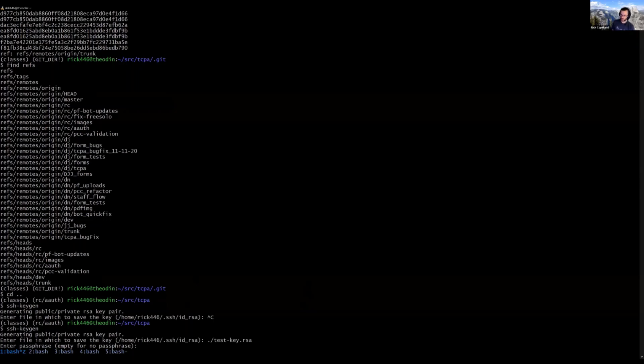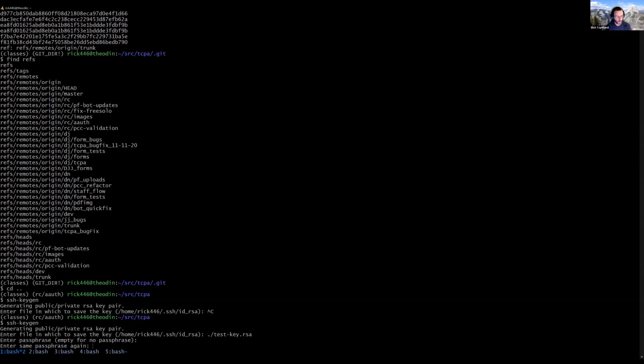You can password protect this. You're not required to, SSH doesn't make you do that, but that would require you to type a passphrase every time you wanted to use this. So it's like a local encryption of the file that it's creating. It has nothing to do with authenticating the public and private keys. It's just in order to load it from the disk, you can type a passphrase. So I'm going to make it Arborian. Arborian again.